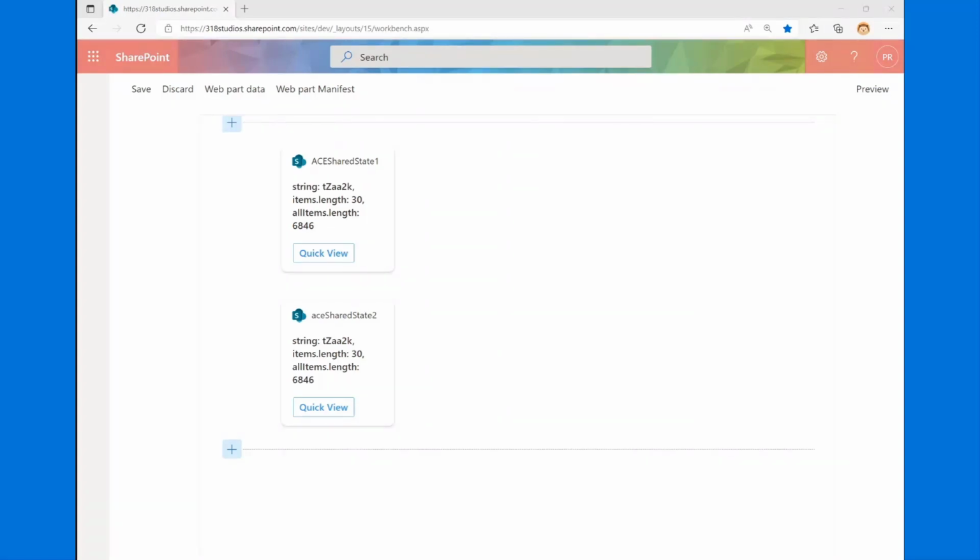The one we're going to talk about today is using library components, which I think is a neat capability in SharePoint Framework and something that works as well in adaptive card extensions or web parts. So once again, I've got two ACE cards here on my screen, and I'll remind you, you don't come to my demos for visual design points. I've just got a couple of things here that I'll explain shortly: a string, a length of some items, then an all items dot length there. And you can see both these cards are showing the same information.